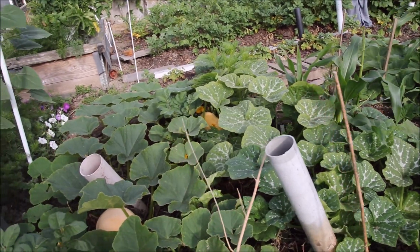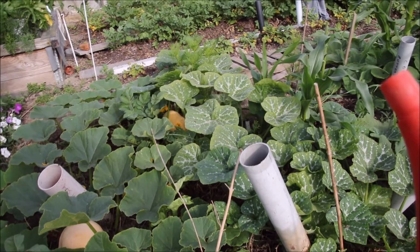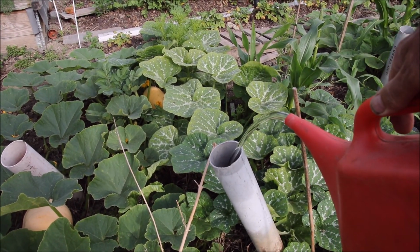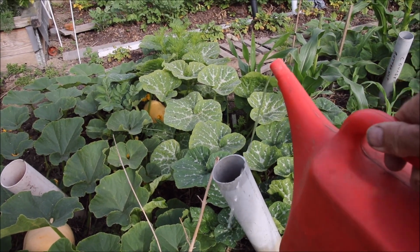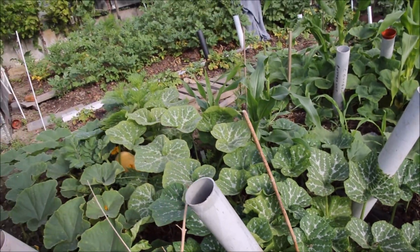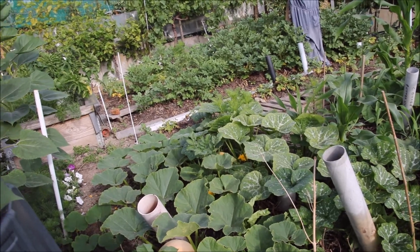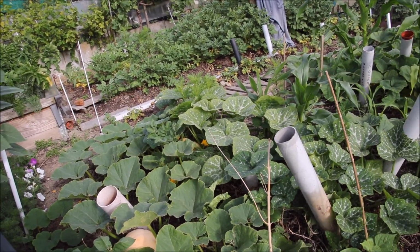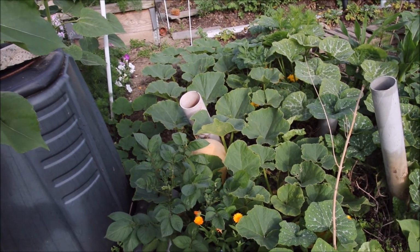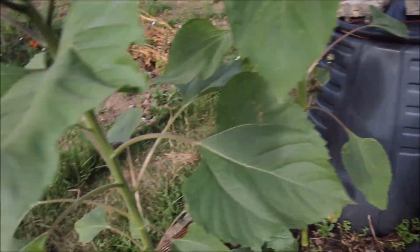And these tubes for watering, that is the way to do it. And then you know that you're getting the water to the roots, because this weather has been really, really hot. Yeah, so I'm hoping I do get pumpkins on the French ones, but if not, consolation prize, I'm going to have them on them. Right, now then, let's move on.